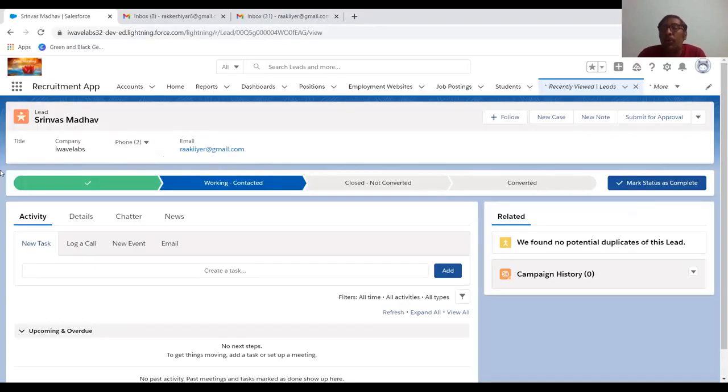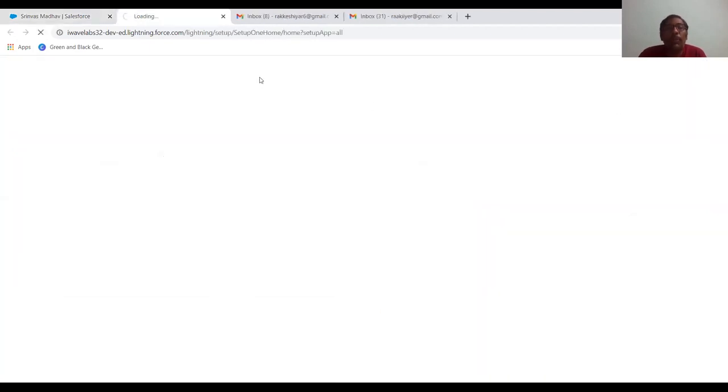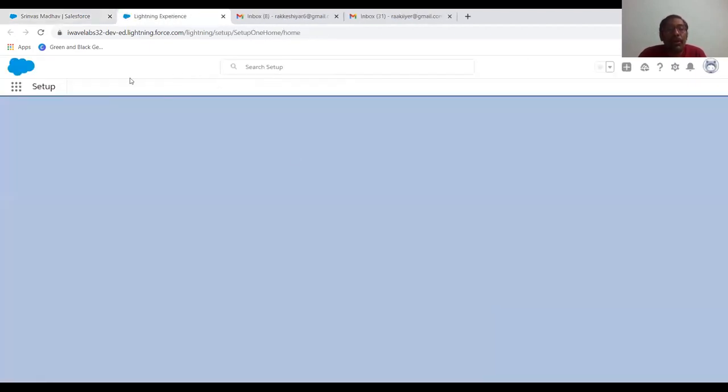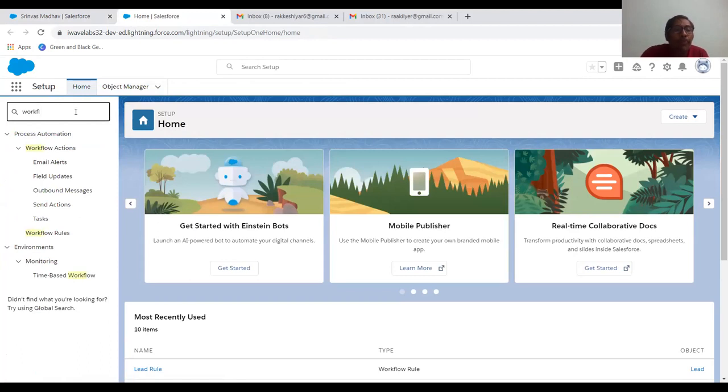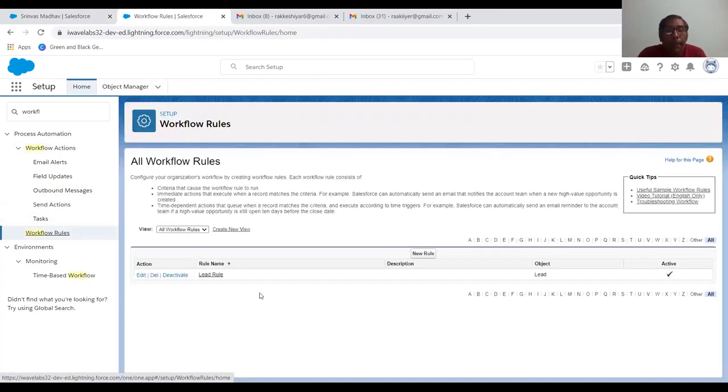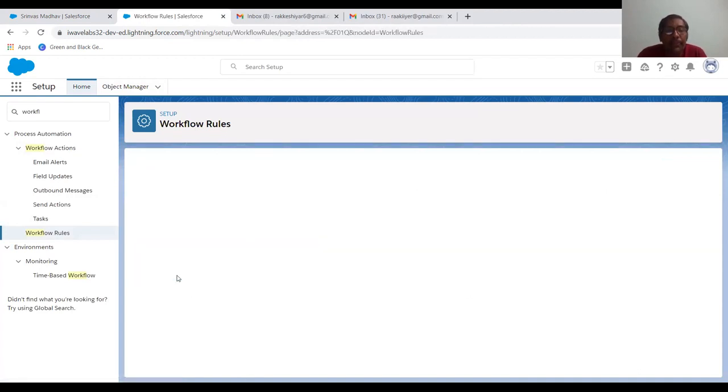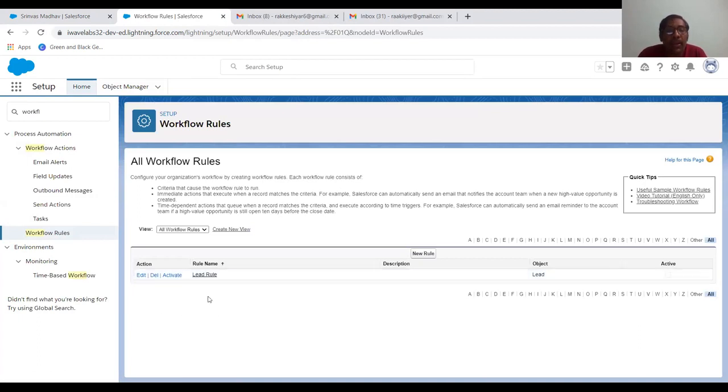Now with respect to the custom object, we have to do it. Now again, I'll go to setup. Now again, what I'll do, I'll go for workflow rule, right? Click on workflow rule. So now what I have to do, I have to deactivate this. Let me deactivate this. I've done the deactivation, right? When I click on activate, it should deactivate. That means if it is deactivated, now the rule is in activate, right? So that you have to understand.